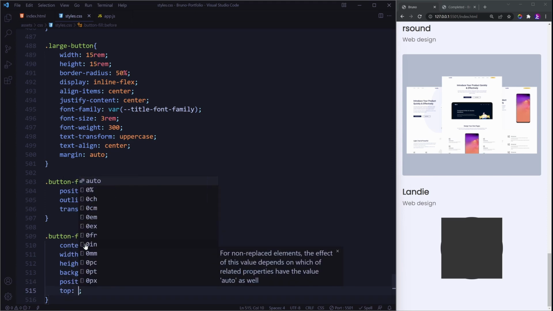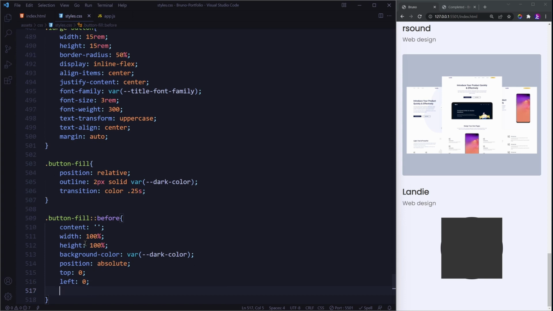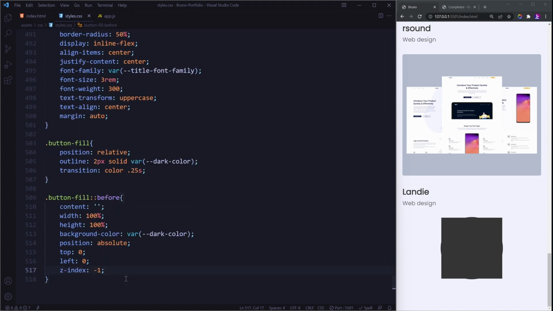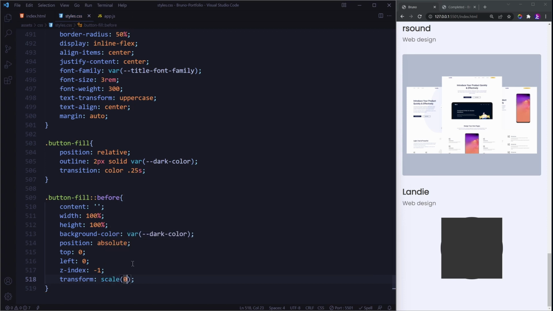And starting top position, 0, left, 0. Z-index is going to be -1 so that we send it to the back. And we also want to basically scale this all the way to the bottom. Well, not to the bottom, but so that we are not able to see it. So transform scale, and we are going to set this to 0.